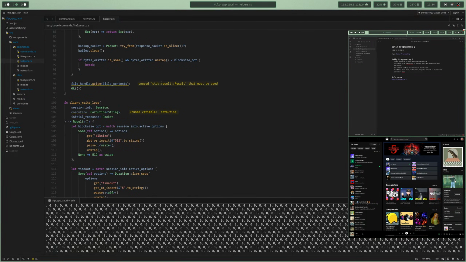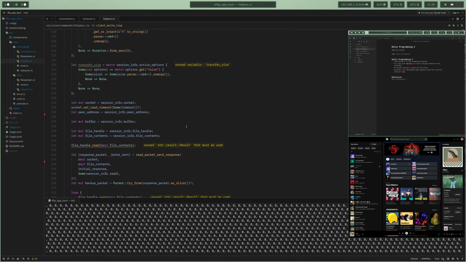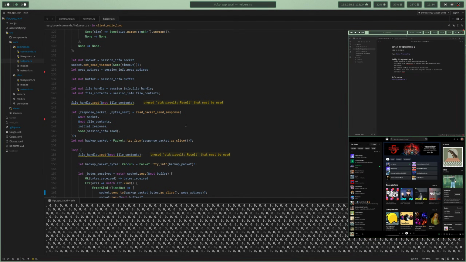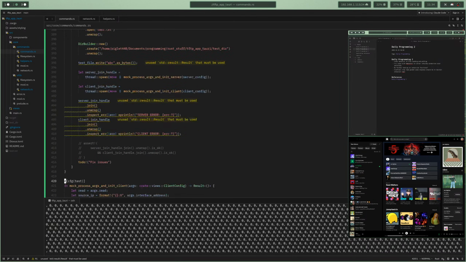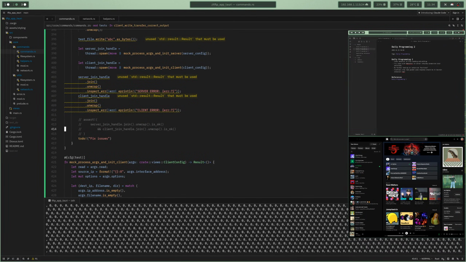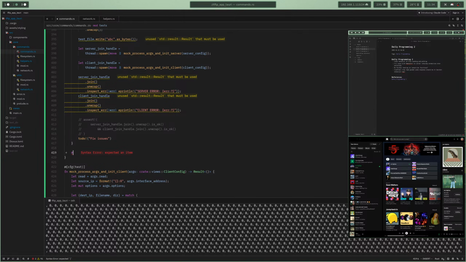But for now, let's troubleshoot the stuff that we already got. Okay, so first, let's deal with files. We need to make a test to see whether we actually understand how file input output works in Rust.